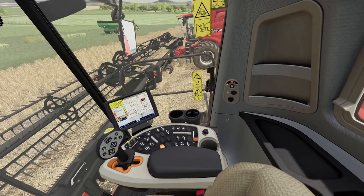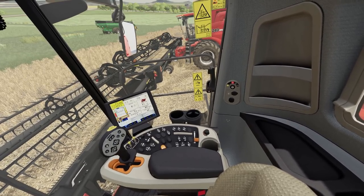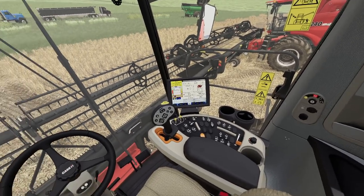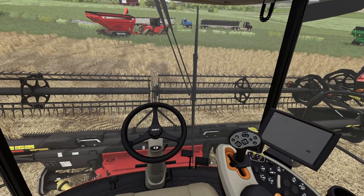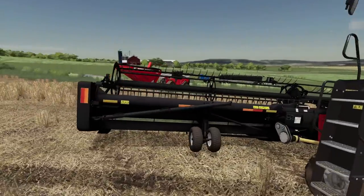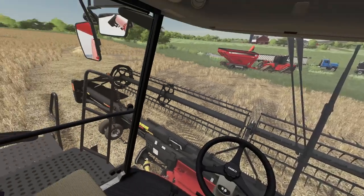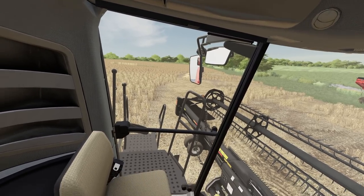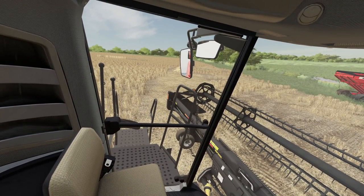It's all about the lineup here. It has to be very finesse. Gotta make sure your neighbors are impressed when they drive by. That's the most important thing. Uh-oh. Guess what I forgot. Yeah, you guys probably guessed it. Forgot to fold in the auger. Paying attention to all my lineup here and forgot to fold in the auger. There we go.